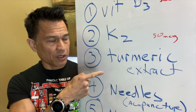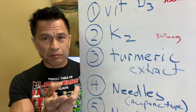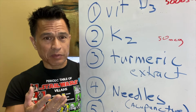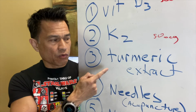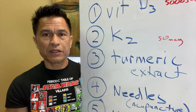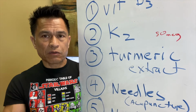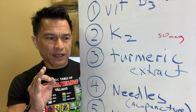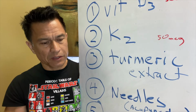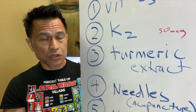The only problem with turmeric is, especially if you take the powder, you might get constipated. It's very drying. In India, it's a drying herb, but it's a great anti-inflammatory. I have a lot of Indian patients that will not only increase the amount that they take in their food, which I think you have to have high doses, and you'll see it in my video, but they also apply it to their skin, which is cool.